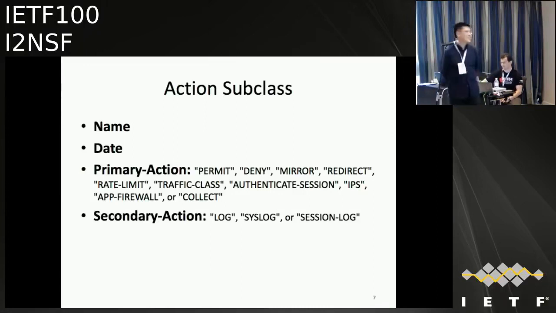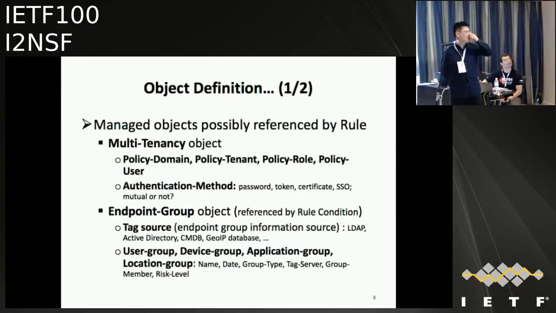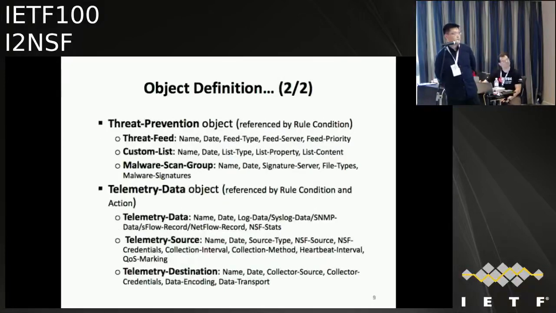Okay. Next page. If you are interested, you can take a look at these slides. Other objects include how to support multi-tenancy and how to define the endpoint. We have user group, device group, application group, and location group. That's all at the high level, the user-friendly level, to define the service.